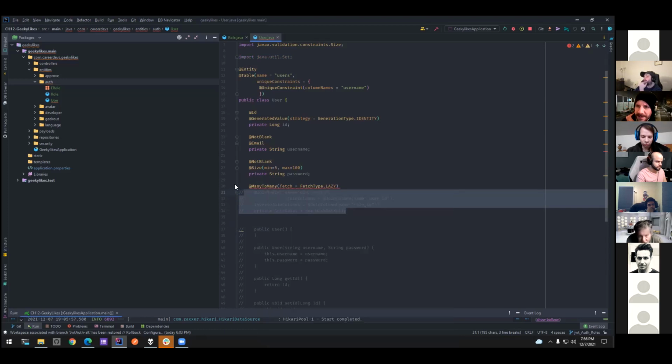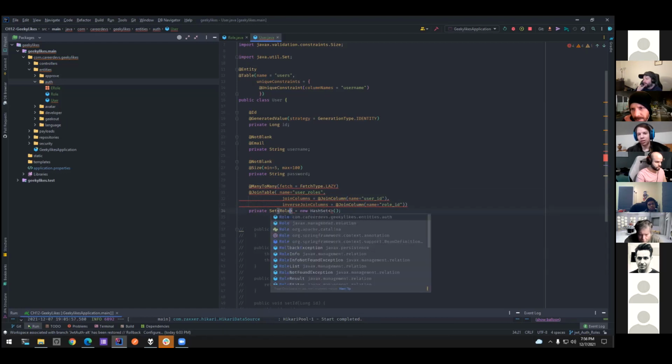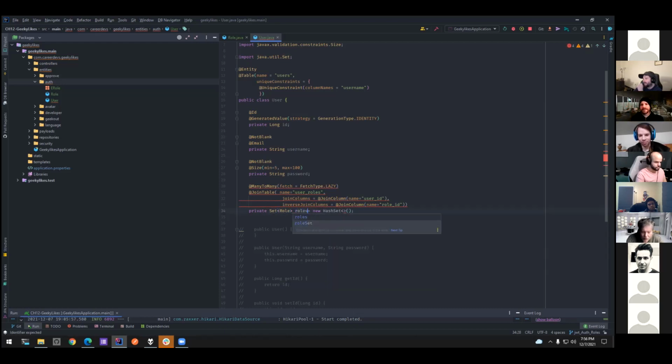Uncomment it again, and try moving it above password. On line 34, after roles, you don't have a name. You can't put an annotation next to a variable that isn't valid. Travis got it right. Your role is supposed to be set roles. You didn't give a name to the set yet. You got your variable data type set, but you don't have an identifier. Roles, space again. That should do it.